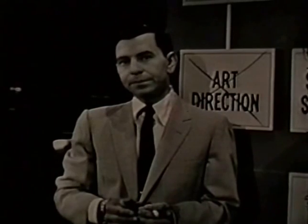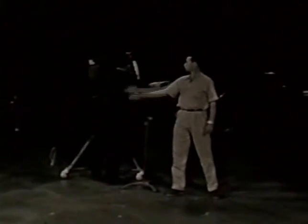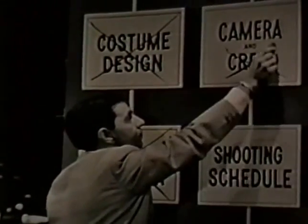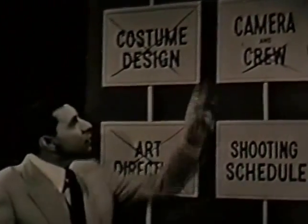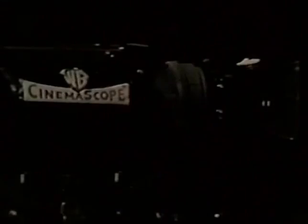It means a gaffer, the straw boss who tells them where to put the lights. It means a best boy to assist the gaffer. And it means a grip to assist both of these men. Well, sir, now you've got a crew. You need a camera. We have one in the studio here for you to take a look at.